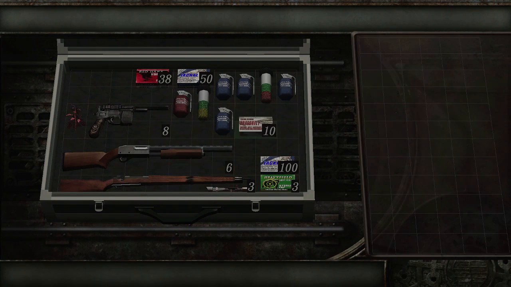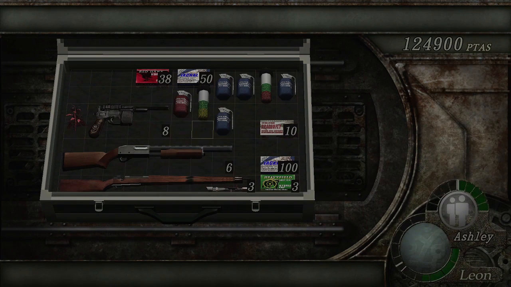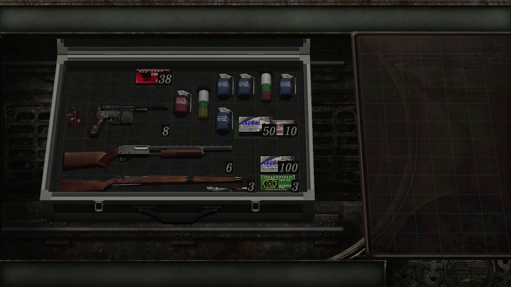Those jackal bullets, I think, are for the TMP, and I don't know why I don't use that.